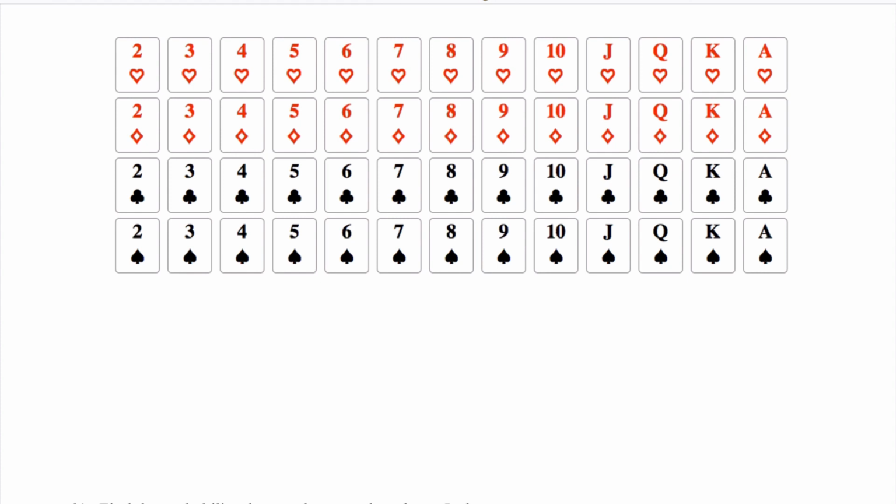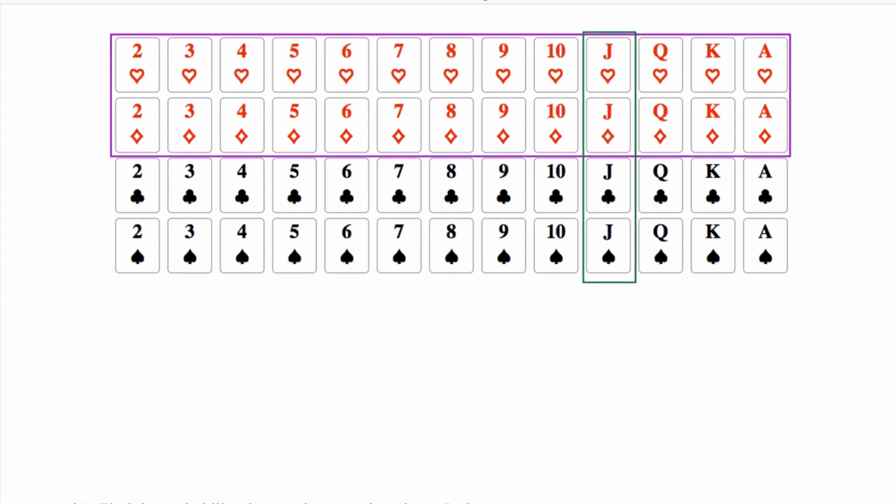Going back to our sample space, let's highlight the events we're discussing. We're looking for a red or a jack. And as we take a look, it does not appear that these events are disjoint, because we have 2 jacks that are also red. We've got the jack of hearts and the jack of diamonds. Therefore, we do have 2 events that are not disjoint, so we just have to adjust our math for the double counting.